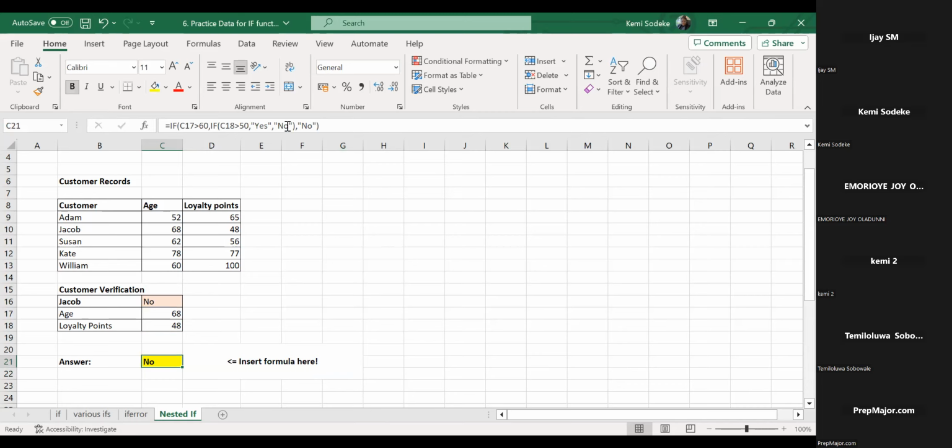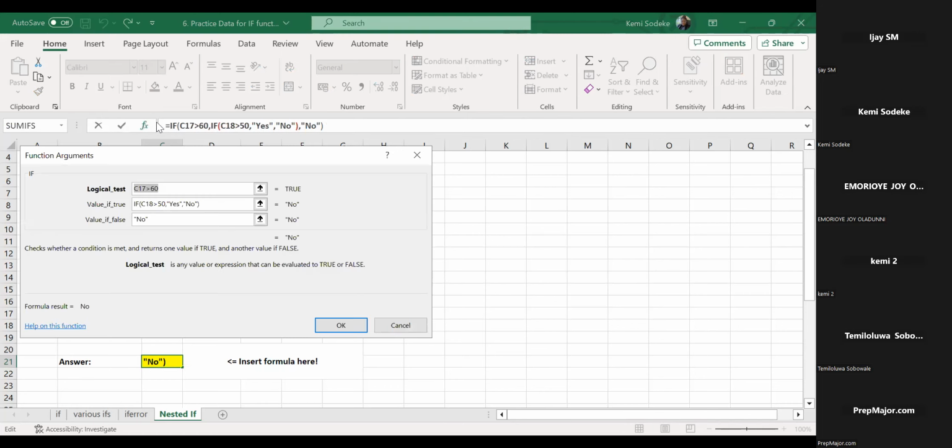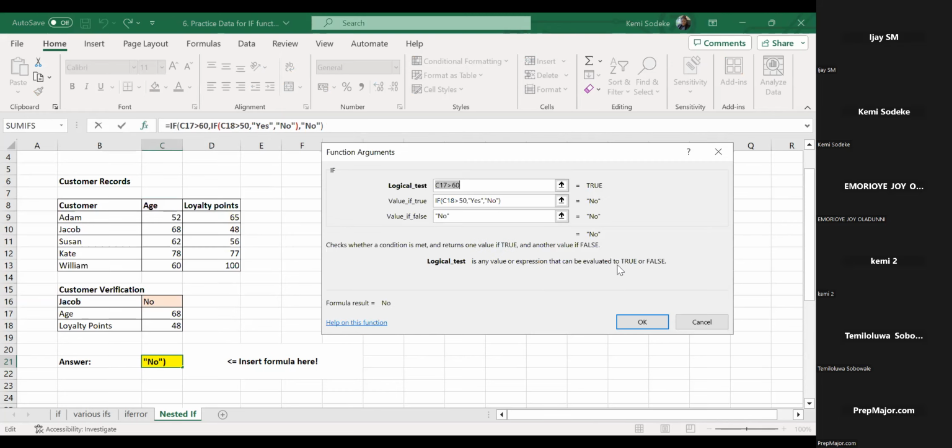As long as you remember to put your comma, it will prompt you for the next thing. And if it's incorrect, you'll be able to see. The first thing I check for is the brackets. Have you put enough brackets? And then if we use the function argument box, our logical test is... Sorry, Kemi, go first.